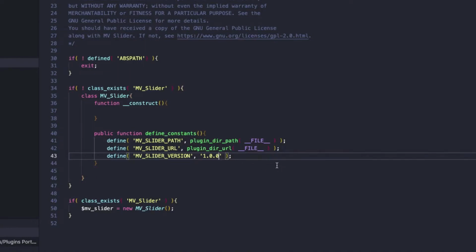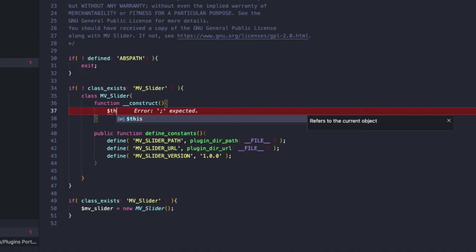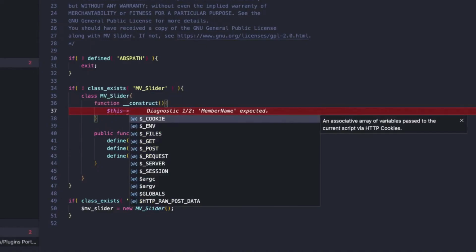Now, in order for this method to be incorporated into the plugin for later use, I will add it here directly into the class constructor. To reference the class methods, I use the $this variable, which is a reference to the class itself. I'm going to add a small arrow and call the method here.